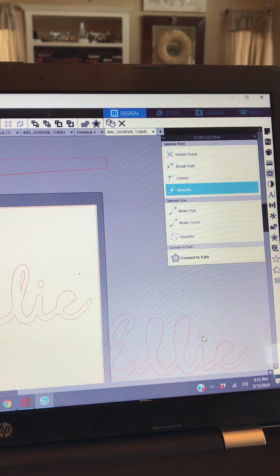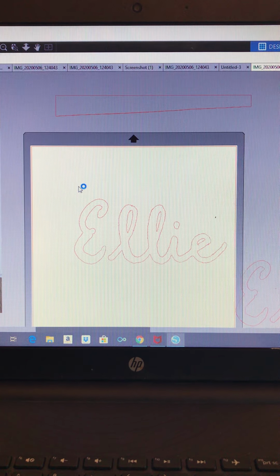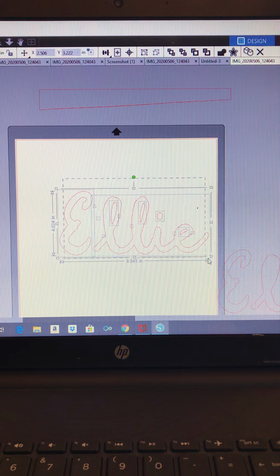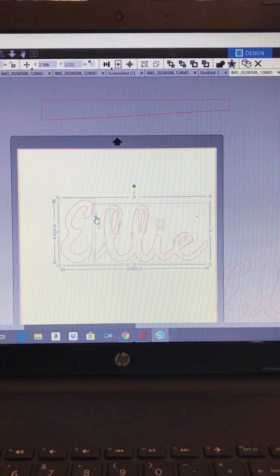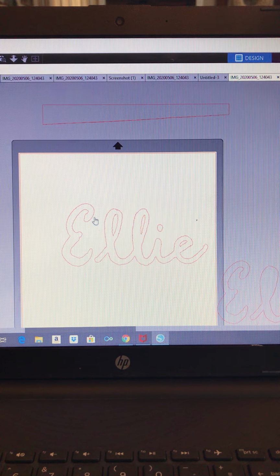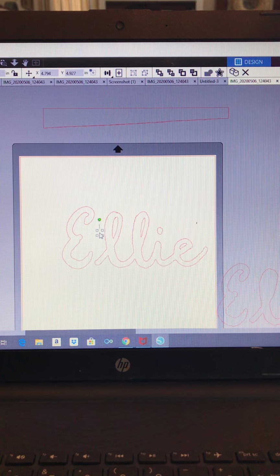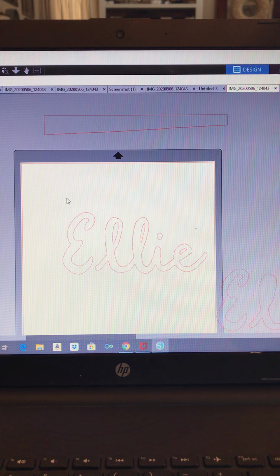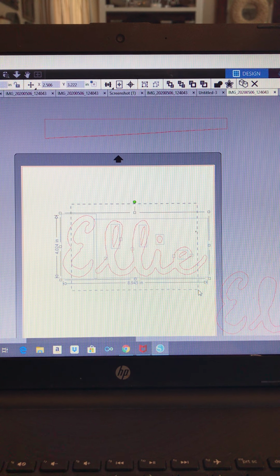Okay, there we go. So now, just so we can see what we're playing with, what I like to do is highlight the whole thing. I still have some little bits there that I'm not happy with, so you just click over them and delete them. If you're still not sure you got all of them, you just highlight again to see where they are.